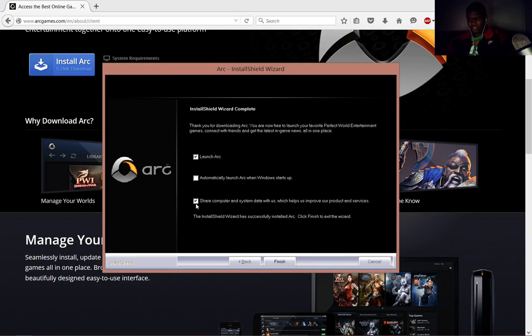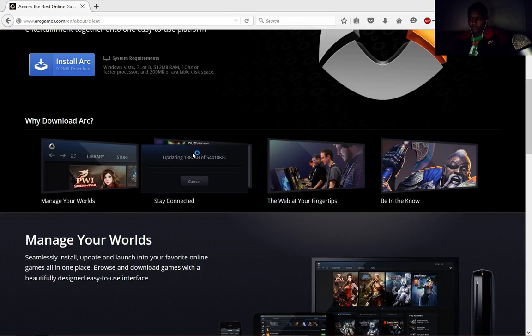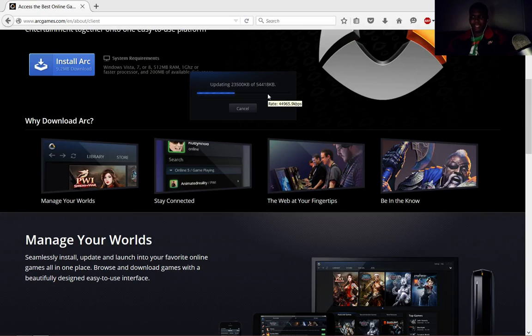Okay, share computer system. I don't do this because I like privacy. I know it doesn't have anything to do with it, but you're clicking share computer and system data. That means whatever data is on your computer, they could get it. I don't feel comfortable with that. So I'm going to go ahead and click finish here. And this shows up. It's updating. This just means there are packages that need to be updated, for games, the browser, or whatever it is.